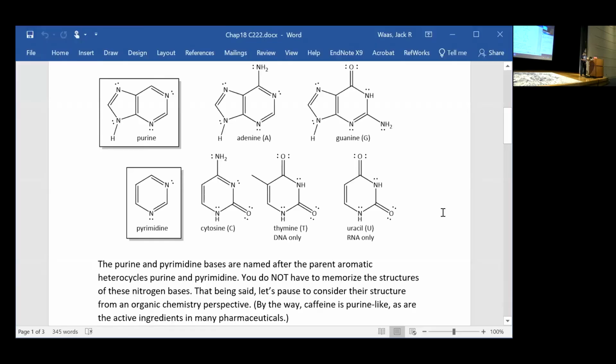Thymine appears only in DNA, and uracil appears only in RNA, and they differ by a methyl group. You see, uracil has a hydrogen here, whereas thymine has a methyl. And I know that cytosine and guanine form a base pair in both RNA and DNA through hydrogen bonding, and likewise adenine and thymine in DNA. There you go. Likewise, adenine and thymine make base pairs through hydrogen bonding. That's in DNA, or adenine and uracil in RNA.